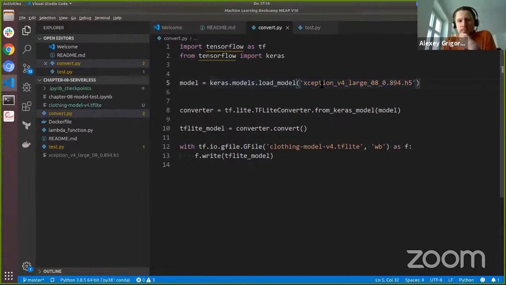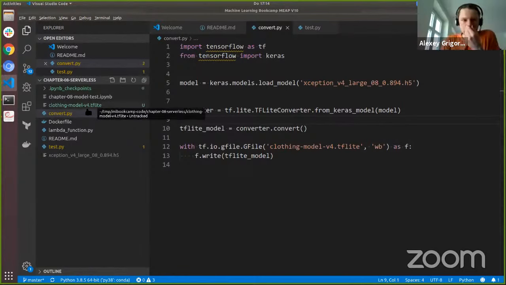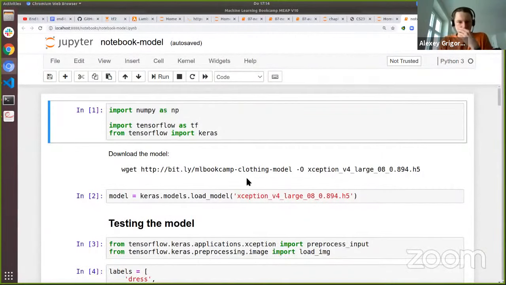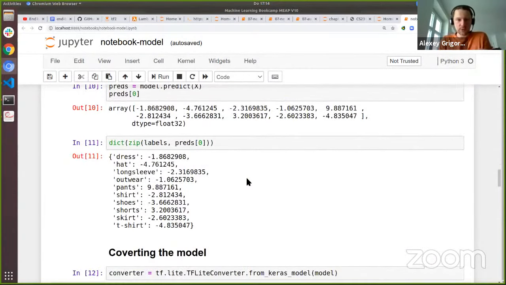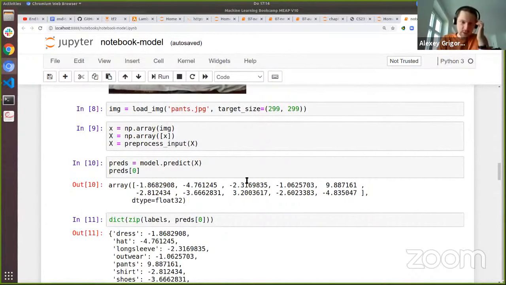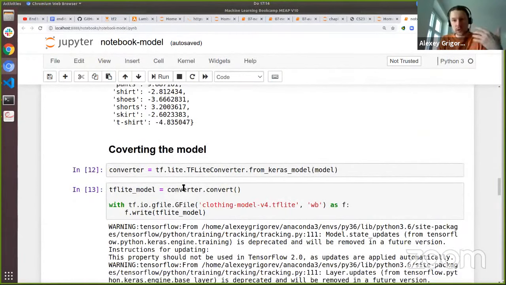So you load the model. And then there is a thing in TensorFlow called TFLiteConverter. You just say, okay, this is my Keras model, I want to convert it to a TensorFlow Lite model. And that's it. You just execute this file and you get this file here. This is a converted model. And that's it. Now we can use this model with TensorFlow Lite. So let me show you. I already showed you how to actually use a Keras model for predicting. So now we can convert this model.